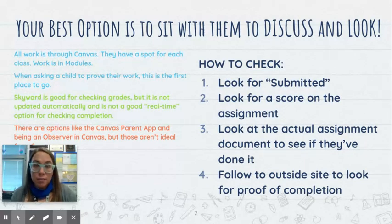I will also say, don't forget about music courses if your students are in music, band, choir, orchestra, and also specials. Every student is in a specials class every quarter, so it's important that they check those classes. Even if they think they don't post something every day, they should at least go in and check because sometimes they do. And a lot of times students miss that because they're not in the habit of checking every day.